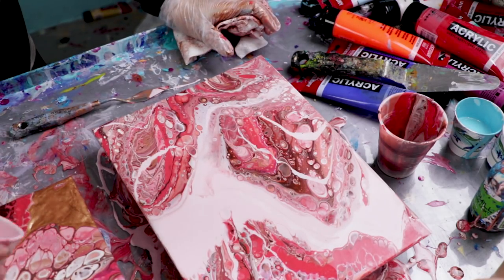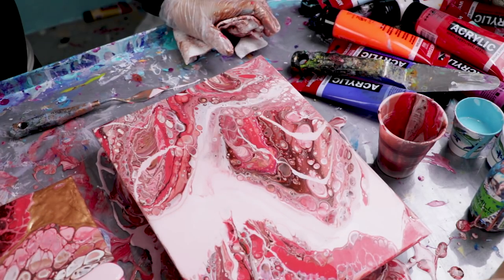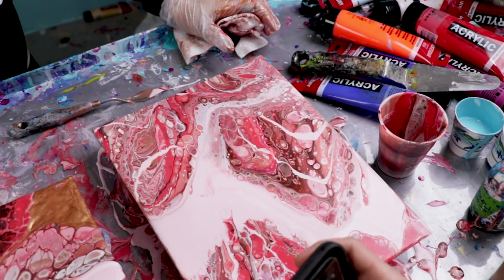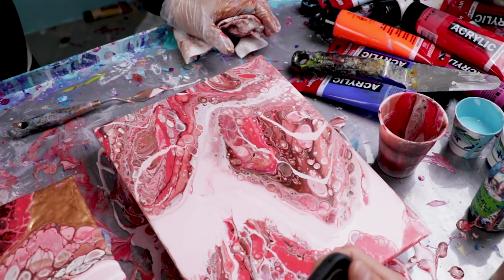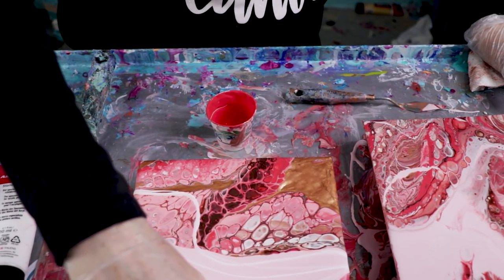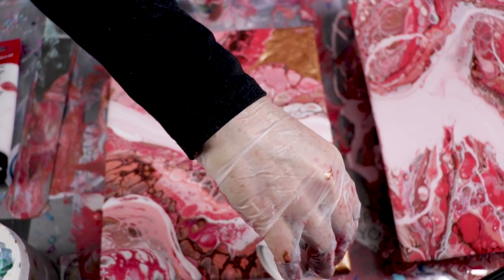It makes me really want to come over here and jack with this now because I want some of that solid pink in this. Which I know some of you are screaming at me, stop, don't do it. Too bad, I'm doing it anyway. You have to be almost willing to screw one up from time to time. It helps you learn what to do and what not to do.